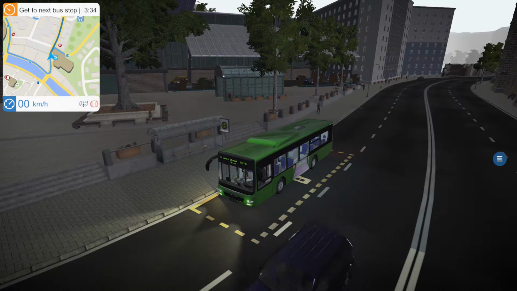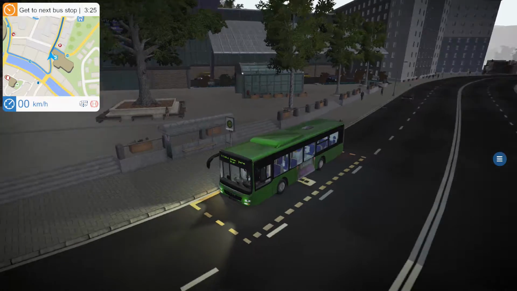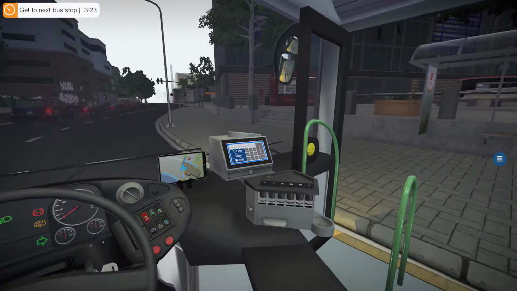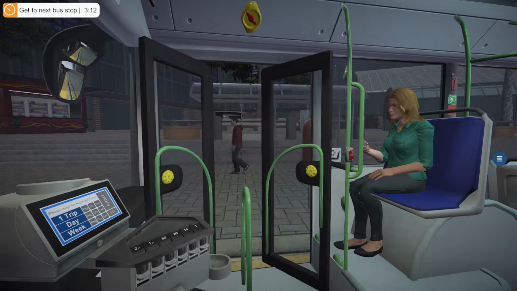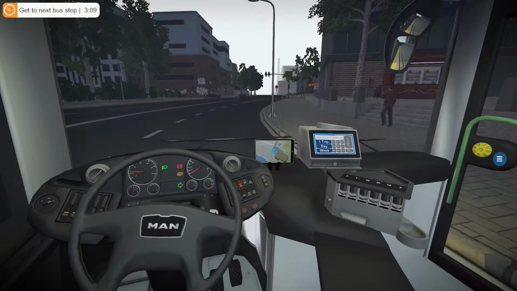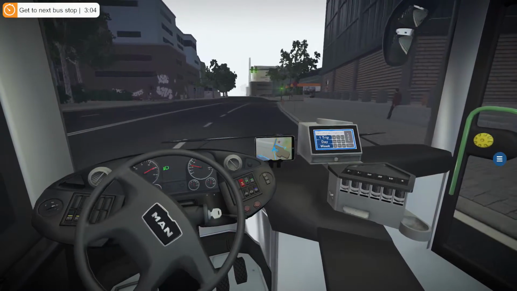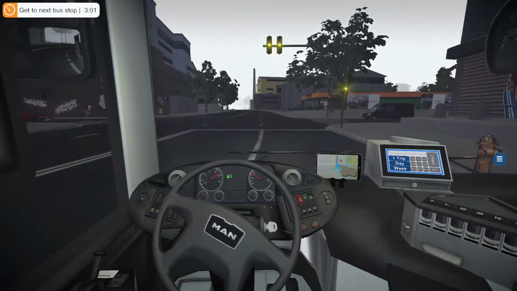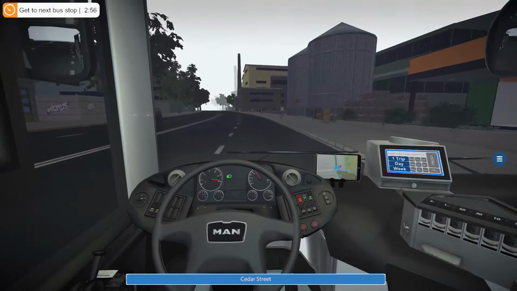There is a dude coming up the road. We've got 3 minutes. And we're literally just going around the corner, so I will allow him to walk towards the bus. And just as he gets here, I'll close the door, you watch. Here he comes. Just wants to get on anyway. Oh well. Fine. Let's rock on then. Oh wait, do we go? I think we go straight. Next stop, Cedar Street.